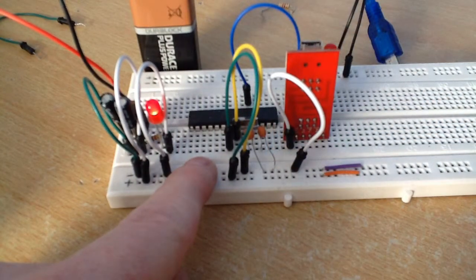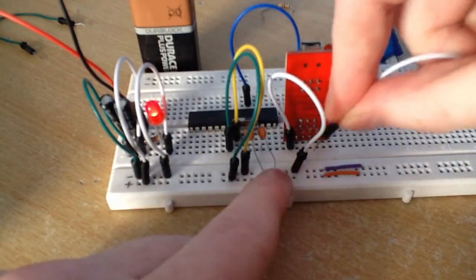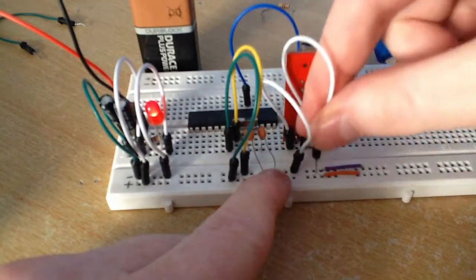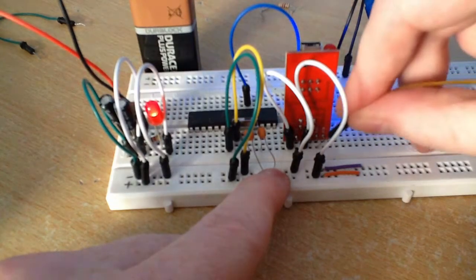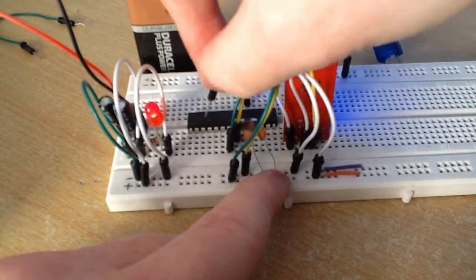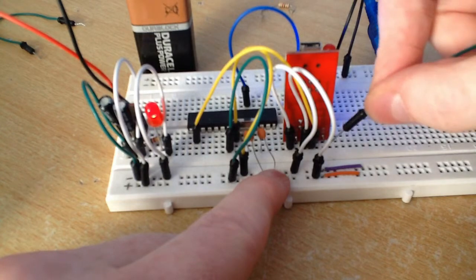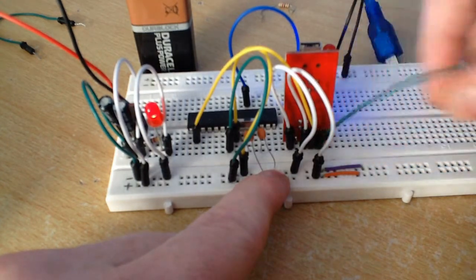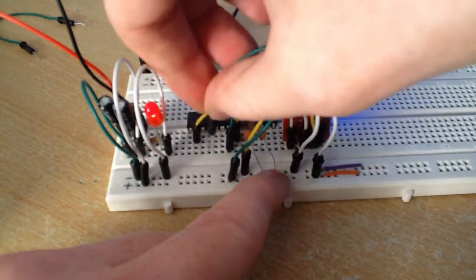The second pin is called the CTS pin, and that is left unconnected, so you don't connect anything to it. Pin number 3 is our 5-volt pin, so you connect that to 5 volts, like so. At this stage you can see the USB to serial converter light up. The fourth pin is our transmitting pin, and you connect that to the receiving pin on the microcontroller, which is pin number 2, like so. The next pin is pin number 5, which is our receiving pin, and you connect that to pin number 3 on the microcontroller, which is the transmitting pin.